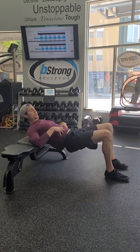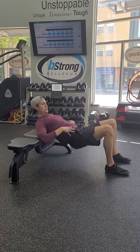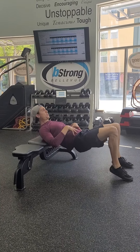I'll go over two different options. We've got the double leg glute bridge where both feet are down on the floor. As far as how far to put your feet out, basically when you're in that top position, you want to be around 90 degrees or so with your knees. You don't want to get too far out or too far back — you want to be able to keep your feet flat.